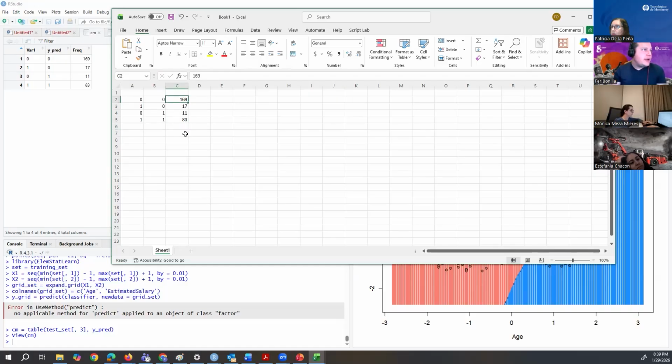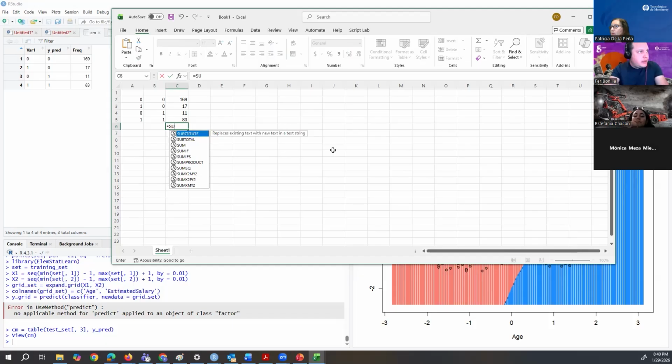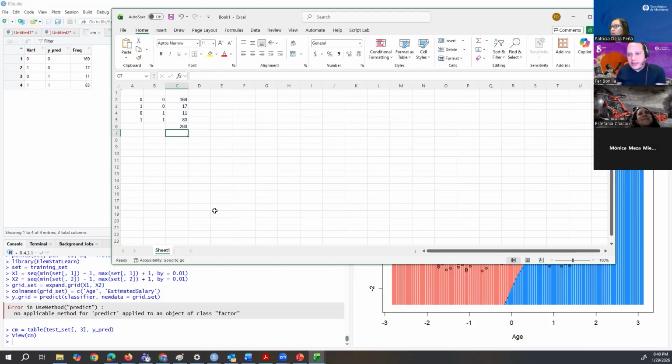83. So first we need to get the entire population, right? In order to get the entire population, we need to sum them all. So the total population is 280, correct? So in order to get the accuracy, out of the 280, we need to get how many were unsuccessful, which is equal to 17 plus 11.